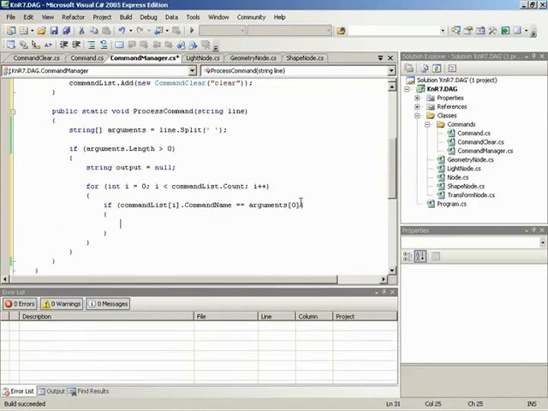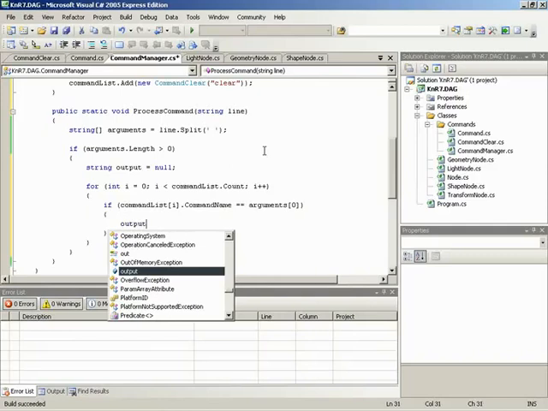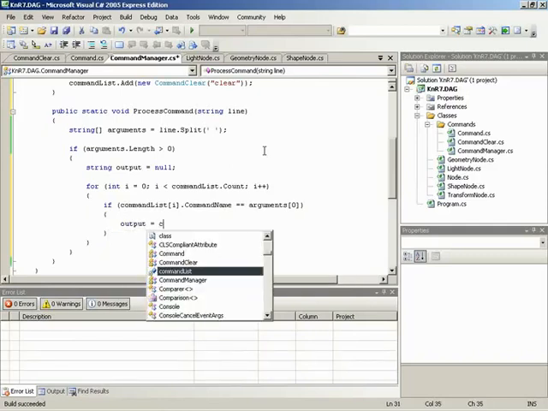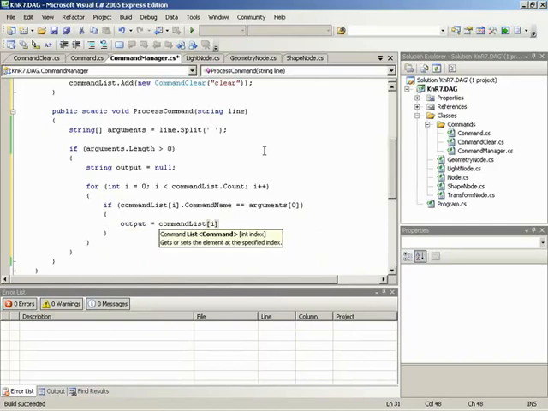Okay. We'll block that in, and if this is indeed true, that means we have found the command that we wish to run. So we're going to need to call upon that particular command's process method, which we know is going to return a string back. So we can store the returned information into the output variable that you created at the beginning of this if section, or the if section above it, the main one. All right. So we can say that our output value is going to be equal to the given command, which is command list I, so the command that we're looking at, dot process.